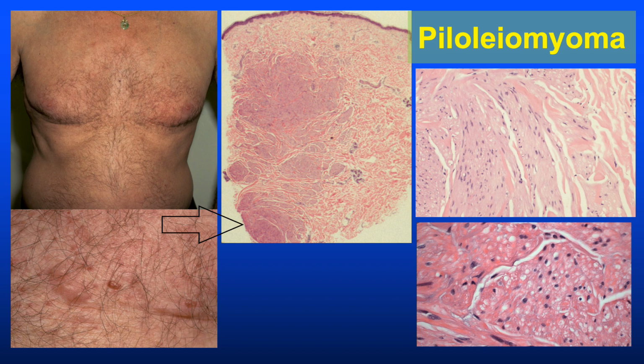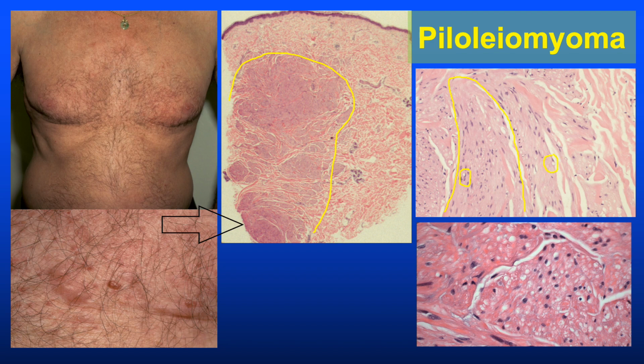This patient had multiple papules, and biopsy of one of these showed more of a tumor pattern of proliferation, solid aggregates of spindle cell fascicles. And we can identify them as smooth muscle at higher magnification. With fascicles that are sectioned more or less longitudinally, we can appreciate the spindle cell shape of the nuclei, and we can see the intracytoplasmic vacuoles, some of which are situated at or near the tips of these spindled nuclei.